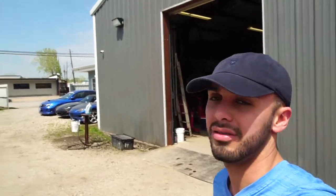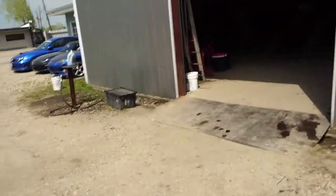All right, so we made it to the shop. Right now we have the TT on the dyno. It's on the dyno, so everything seems to look all good, especially from our last situation. And the ECU is obviously communicating with the transmission. He did a pull right now and it changed gears just fine. So right now, I guess I'm just waiting on the tune. And I'll get back to you guys in a little bit.